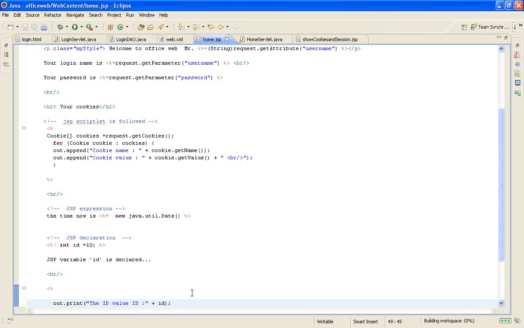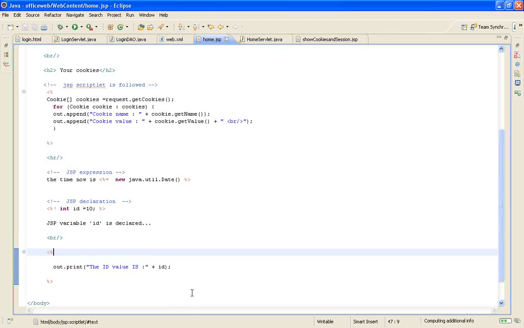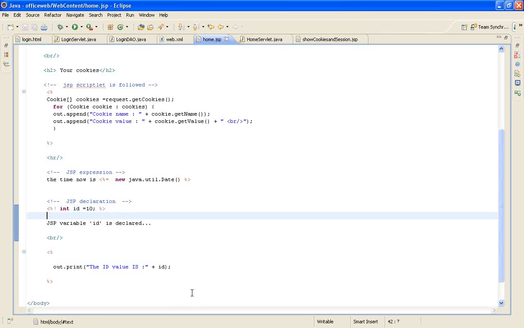See, I can use that in other places, in the other scriptlet. I can declare some variables using this declaration. The declaration syntax is less than percentile exclamation mark int id equal to 10. Again, this is one single line, and the expression is also a single line.